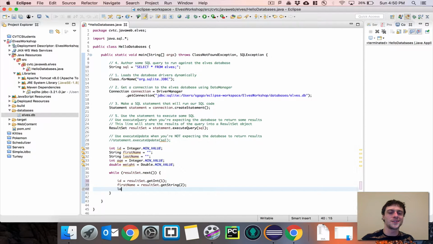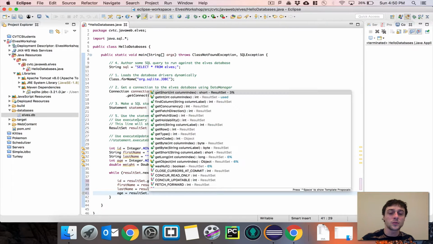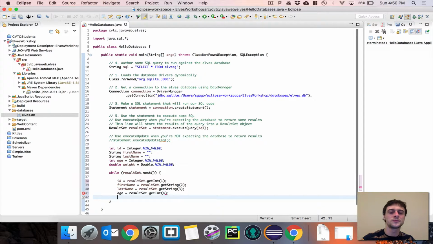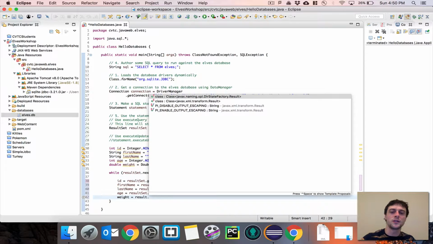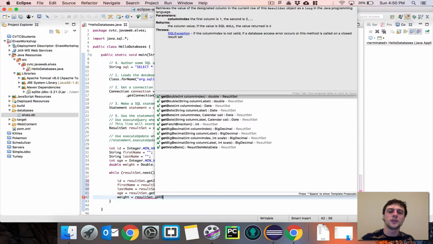And likewise, the third column had the elf's last name. The age was stored in the fourth column. And finally, the weight of the elf was stored in the fifth column. Result set dot getDouble.